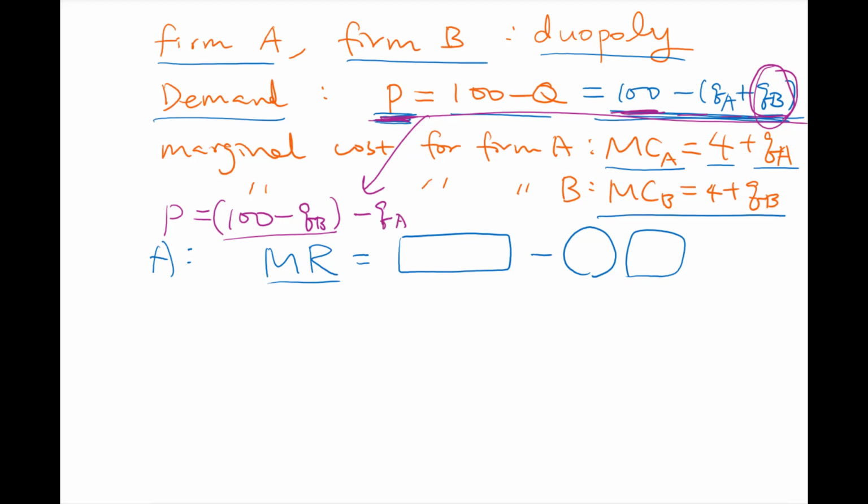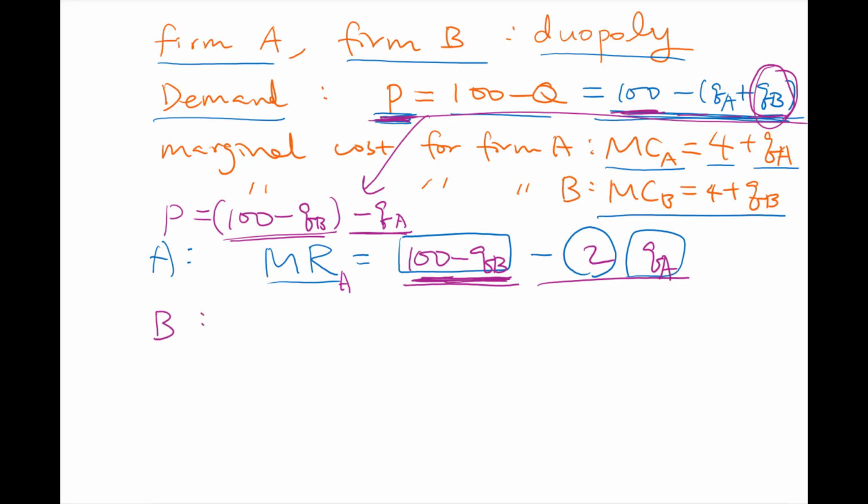When you write the marginal revenue function for company A, it has the same vertical intercept, 100 minus QB, as this is given to company A and not controllable by it. Then you look at the term QA and multiply by 2 in front. So marginal revenue for company A is 100 minus QB minus 2QA.